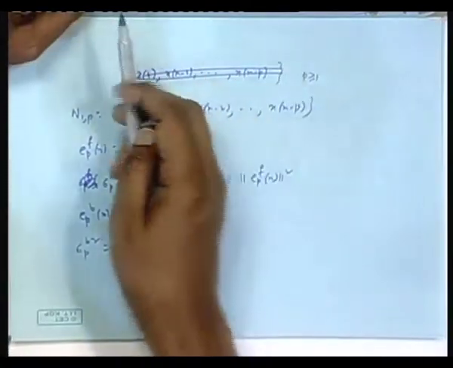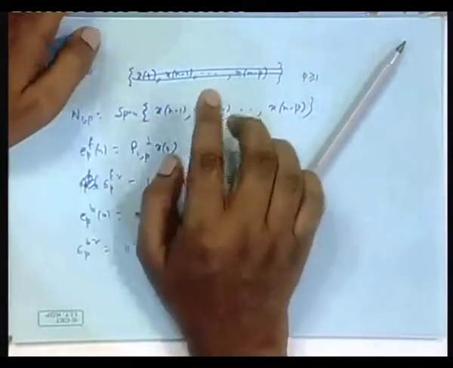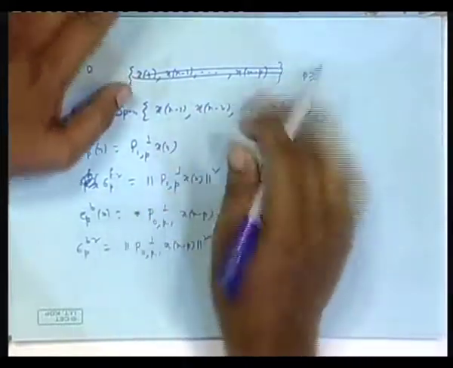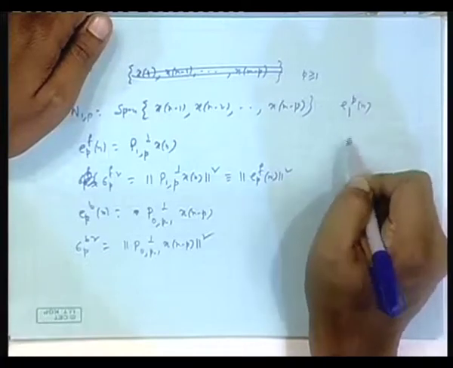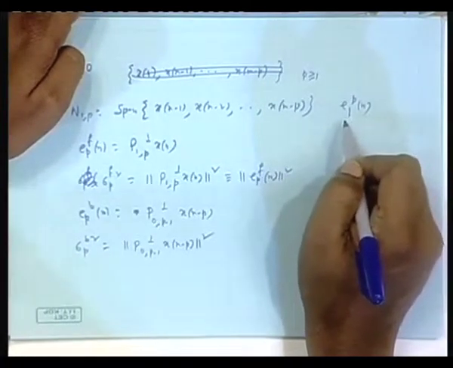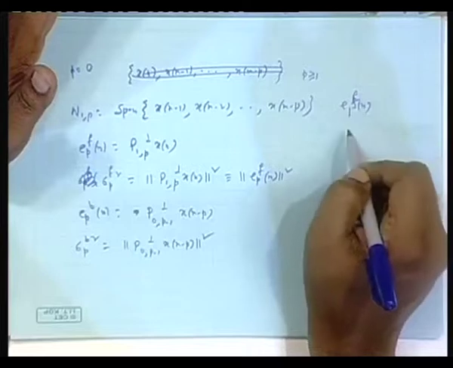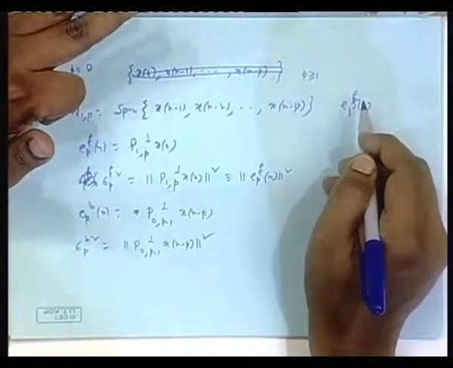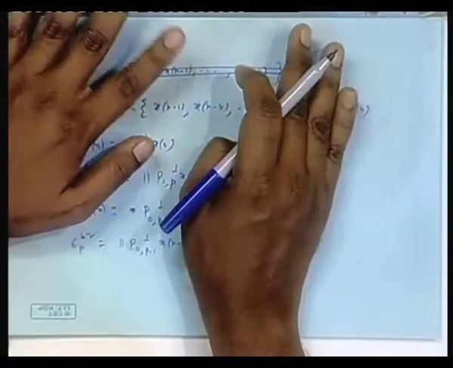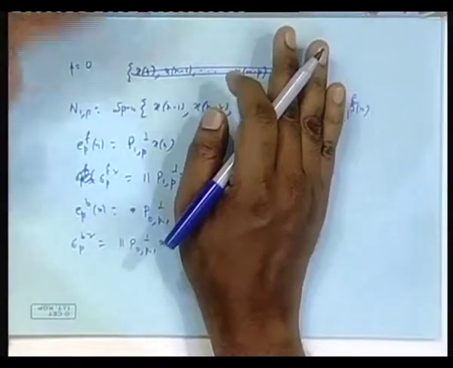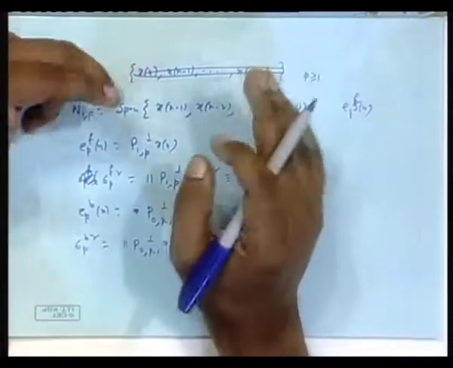But how about the case p equal to 0? That is, to go for the projection on the space spanned by these two, you are starting with what? E 1 f n, but who gives you this? Again, this also has to be obtained recursively, isn't it? E p plus 1 f n is obtained recursively from E p f n and so on and so forth. You start with E 1 f n, then you go to E 2 f n, so on and so forth, but who will give you E 1 f n? To get E 1 f n, you have to start at E 0 f n. E 0 f n means what? That is what we do not know. E 0 f n means x n projected on nothing.